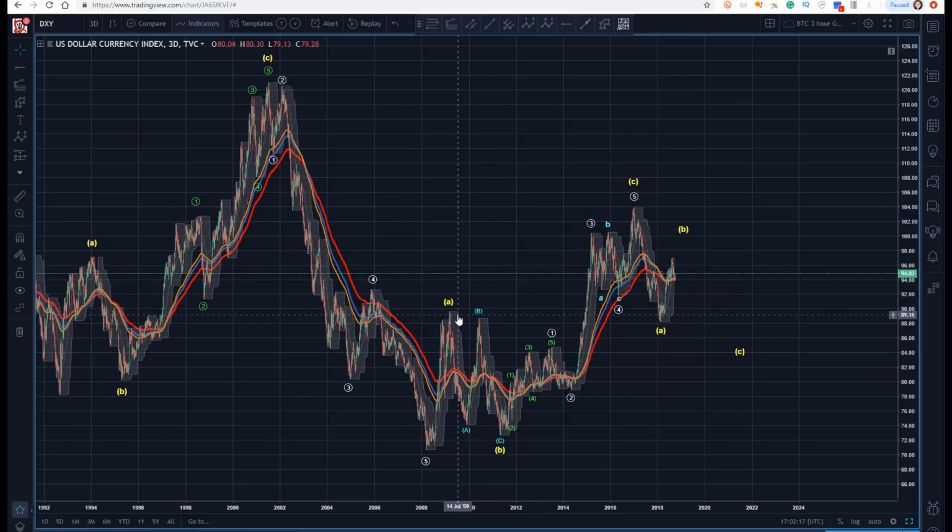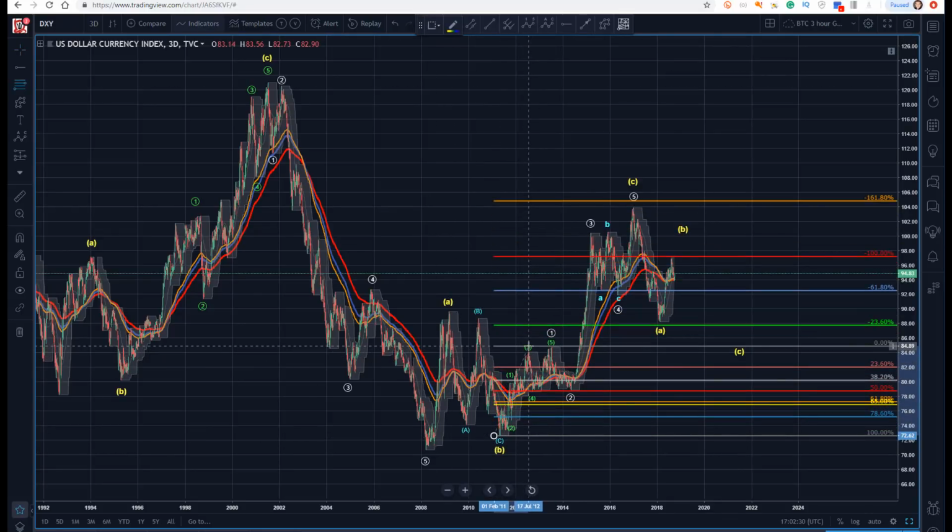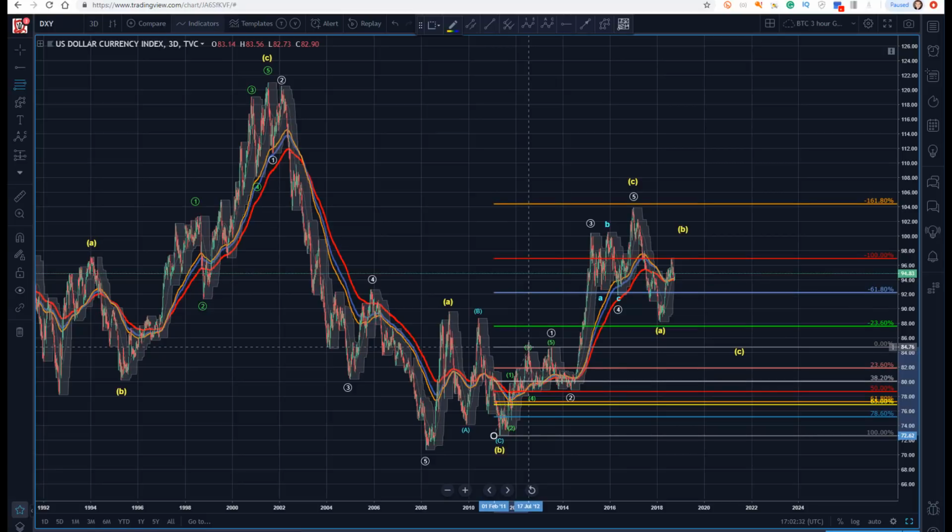So it looks like we go A, B, C, and then we get this very clear impulse. We get a little leading diagonal in the 1, down for the 2. So you look and you go, I wonder what that 2 looks like if that was technical off of this low. So we go up here and you think, oh, come on, man, not on the 3-day chart. It wouldn't be technical on the 3-day chart. Well, there's a couple of ticks front-run on the 50, first target, second target, third, fourth target.